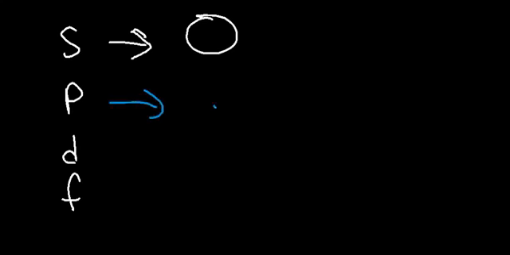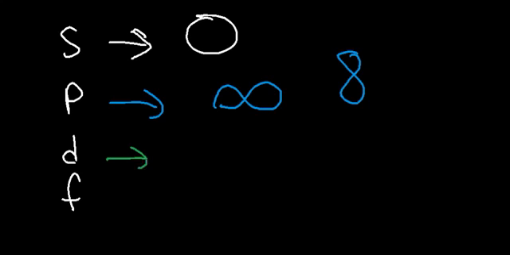In this video, we're going to talk about the S, P, D, F sublevels. What you need to know is that S has a spherical shape. It's like a sphere. P has a dumbbell shape. It can be drawn both ways. D is like a clover leaf. And F has some unusual shape which varies, and I really don't want to go over that.